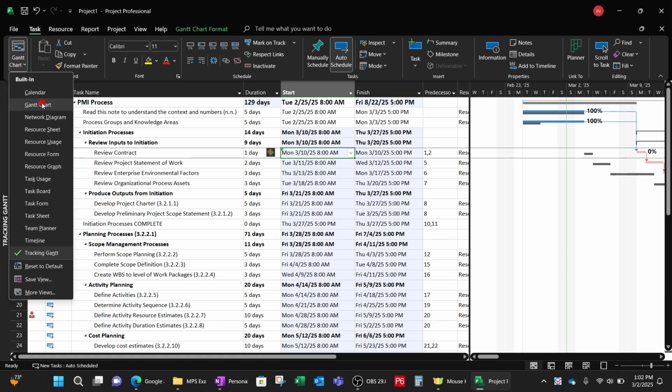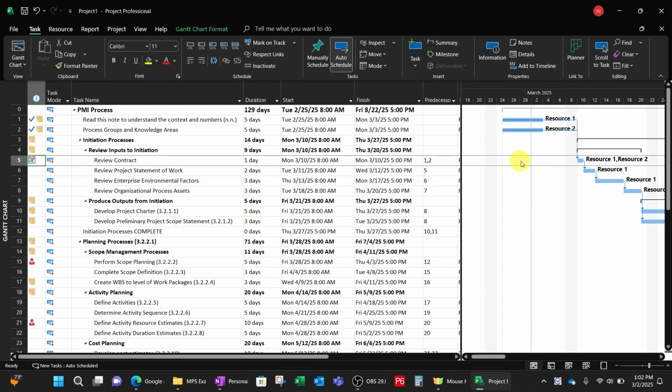There you go, and go back to the Gantt chart view just here, and those are some basic overview of the Gantt chart. That should get you started and navigating how to make a really straightforward, nice project. There you have it. That's everything you should know about Gantt charts and Microsoft Project.